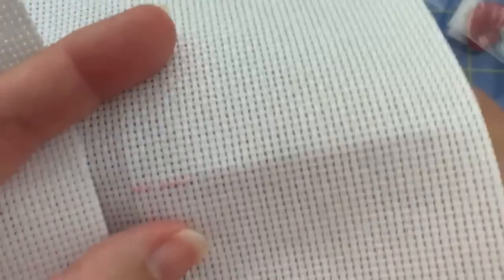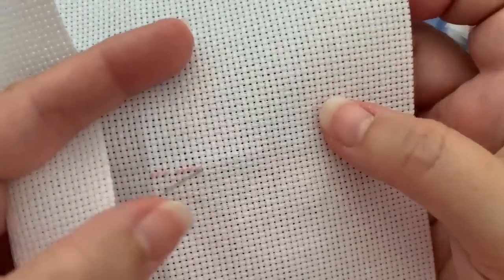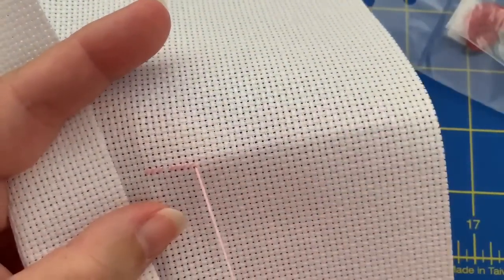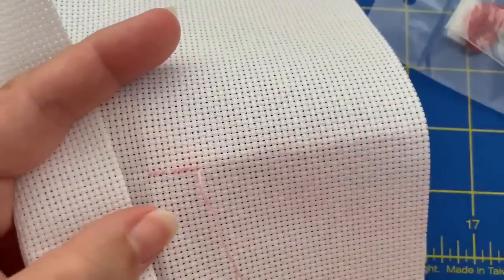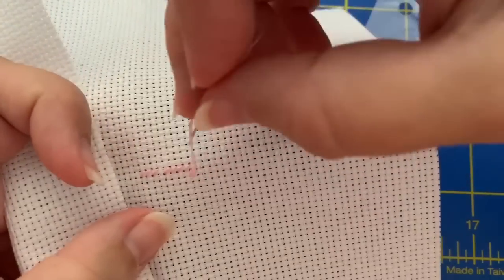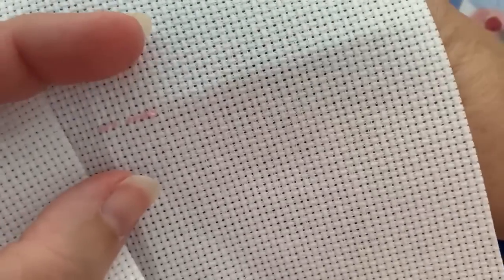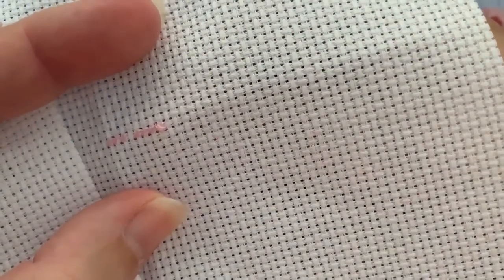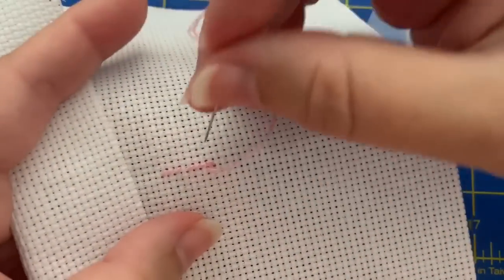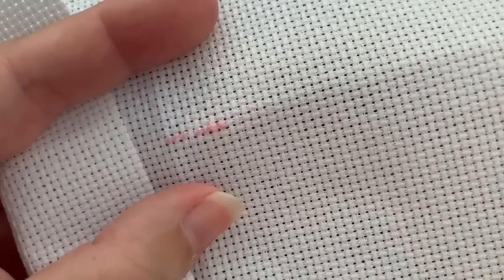All right, so we've come to the end of the row. I'm still going to come back up in the bottom left of the next stitch, or the bottom right of the current stitch, but I'm going to start working my way back. So now I go down in the top left or top right. So now I'm starting to work in holes that already have stitches in them, right? So four here.